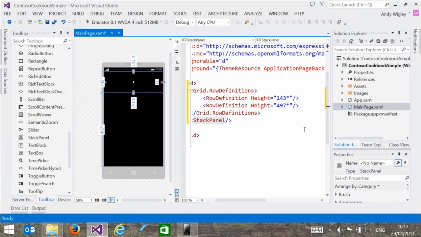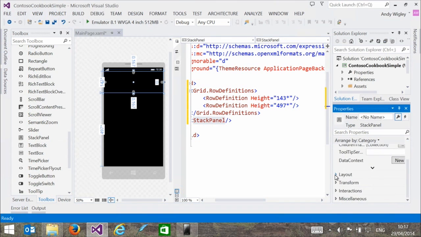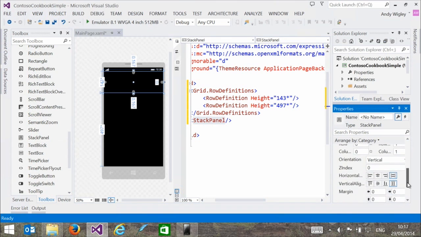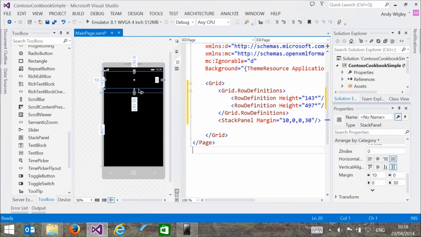And then I'm going to set a bit of a margin on it so that we offset that so it's nicely laid out. So I'm going to go down here to layout, and there are lots of properties you can set in here. I'm going to put a left margin on it of 10 and a bottom margin of 30. So that just puts a bit of spacing from the top and a bit of spacing from below. And you'll see actually by changing those properties, it simply wrote that into the XAML. So it's just about nice layout.